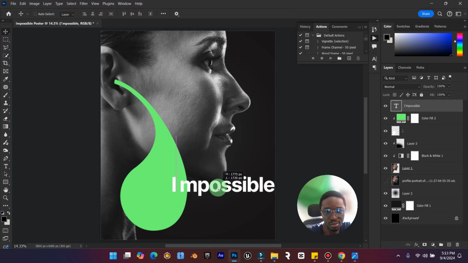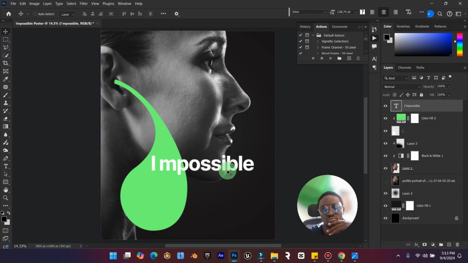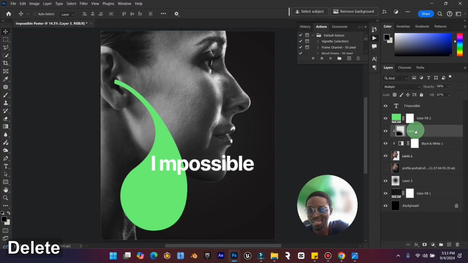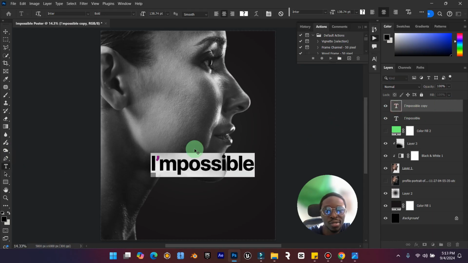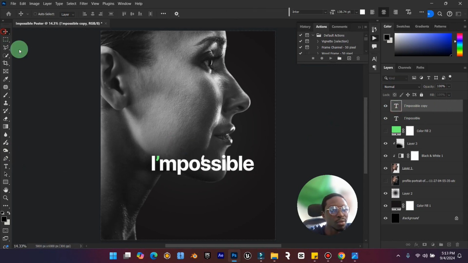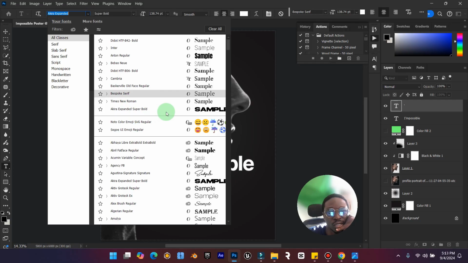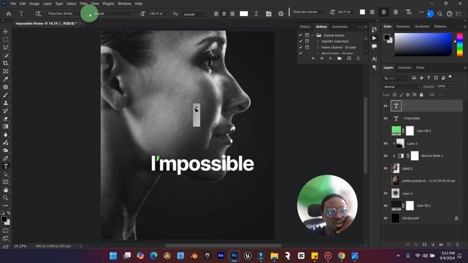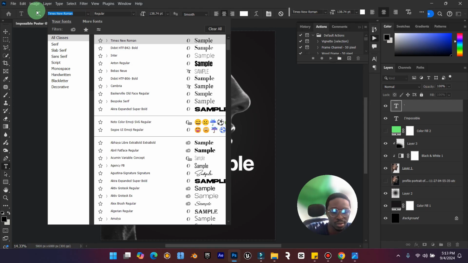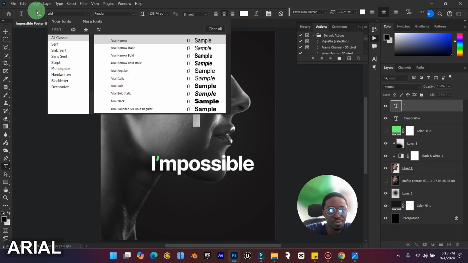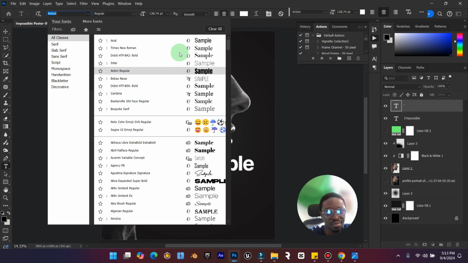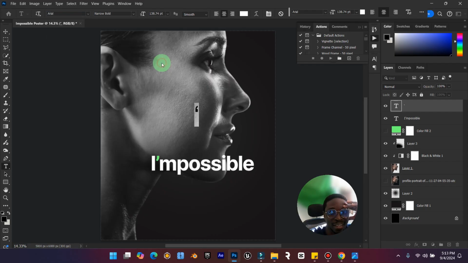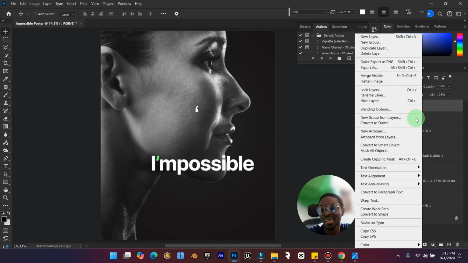So where can we bring this to? I'm not really feeling this anymore. Anyways, let's create a new one. Colon, and let's make it, which one should we use? No, let's use Inter. No, let's use Arial. Yeah, Arial looks better. For the first time in a long time, I can't believe I'm saying Arial looks better than Inter.